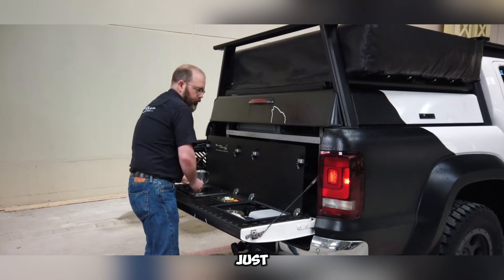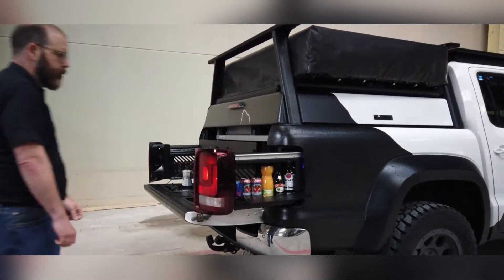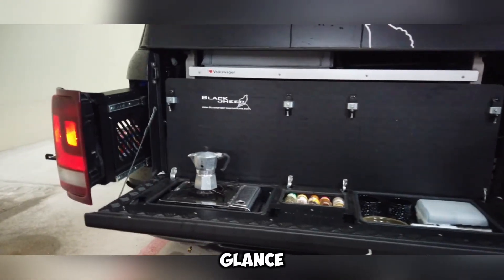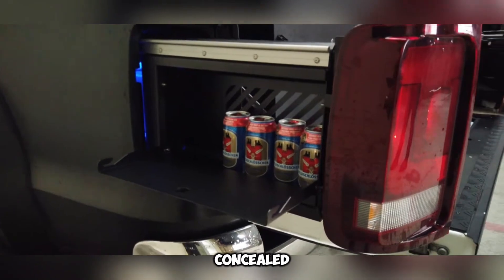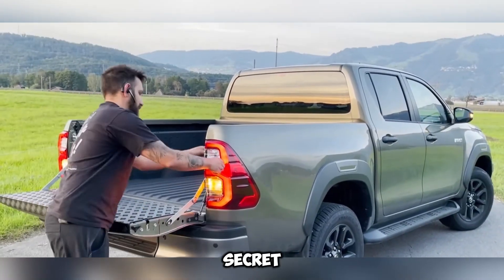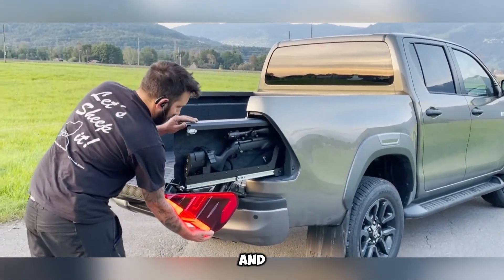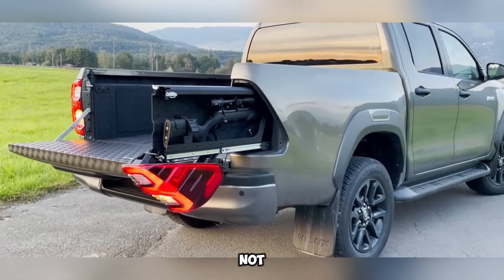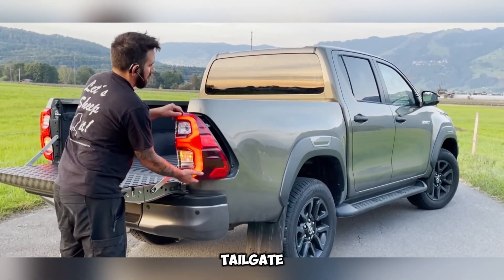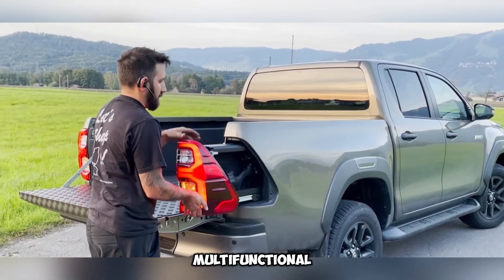What sets Black Sheep apart isn't just their top-tier quality, but the imaginative twists they add to their projects. Take their custom rear light units — at first glance they appear stylish yet standard, but concealed behind them is room for a cleverly hidden minibar or even a legally engineered secret weapons compartment. Their work is both ingenious and compliant with safety and legal standards. The team has also transformed something as simple as a tailgate into a fully functional mobile kitchen, proving their dedication to multifunctional design.